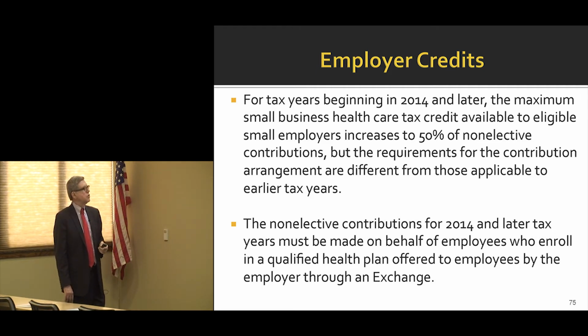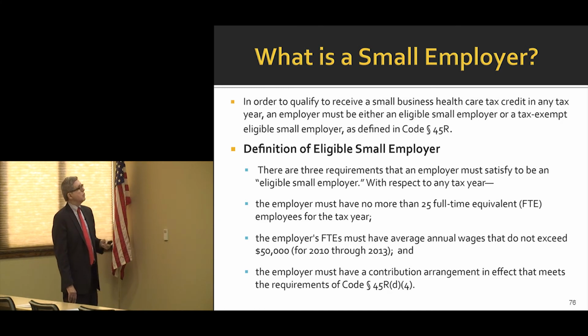For non-elective contributions in 2014 and later tax years, there must be contributions on behalf of employees who enroll in a qualified health plan through the exchange. So in order to get this, you must go through the exchange. In order to qualify to receive a small business tax credit up to 50%, you must be, again, a small employer. And this is the definition of a small employer. You must have no more than 25 full-time employees, and your average annual wages must not exceed $50,000. Now, because of this, I've talked to many accountants. Very few employers ever qualify for this particular credit.